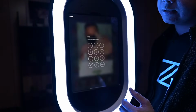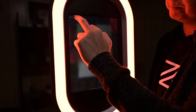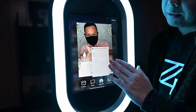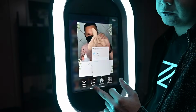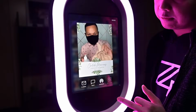Second would be text. Now you can configure your area code under settings. So this is pretty straightforward. AirDrop, you can use it for Apple devices. Keep in mind there's no record or analytics, meaning you won't be able to capture their phone number and their email if you're doing some email marketing. Okay, and last but not least is the QR code.